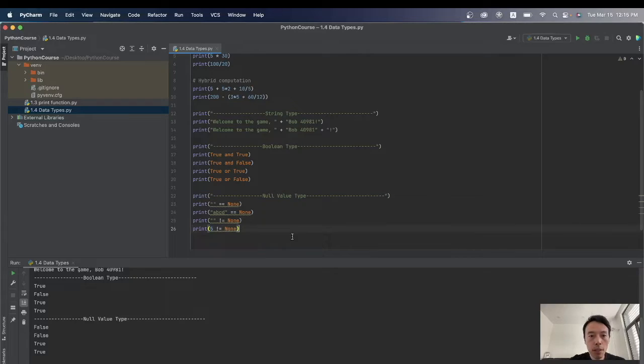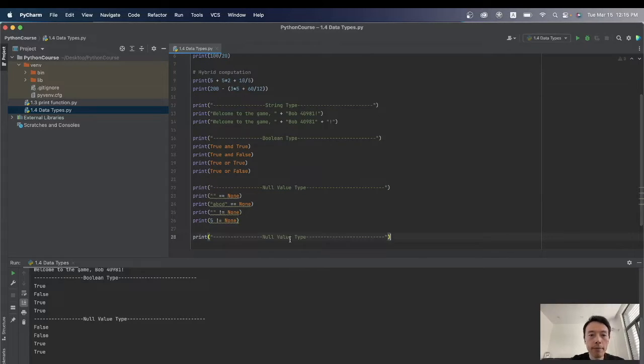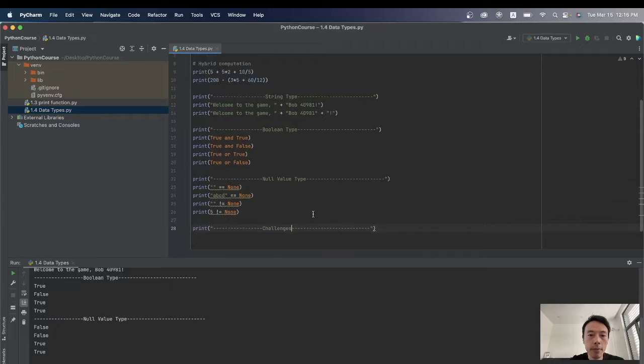Let's copy the marks. Challenges. Print double quotation mark. Here is the first value.